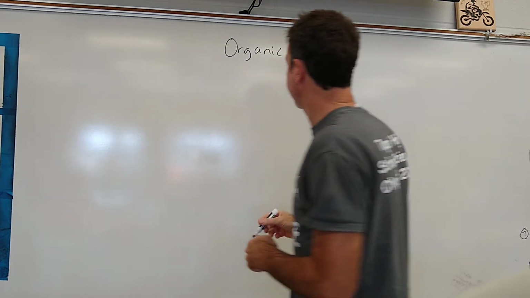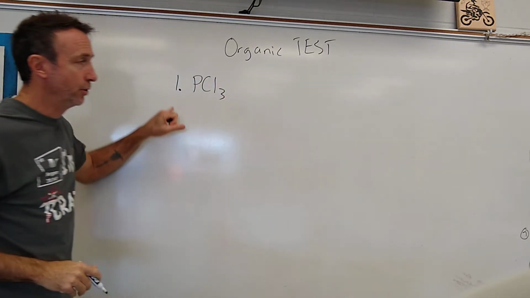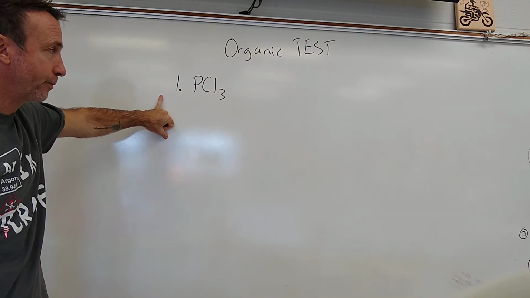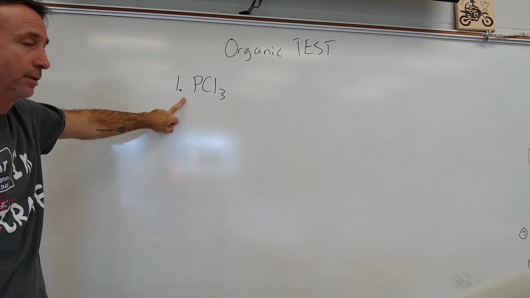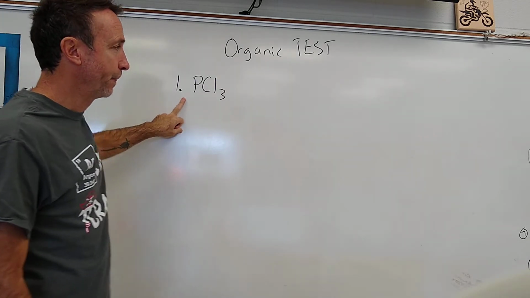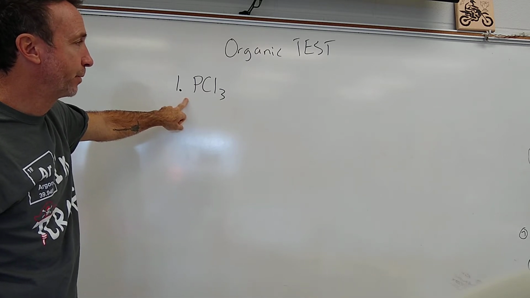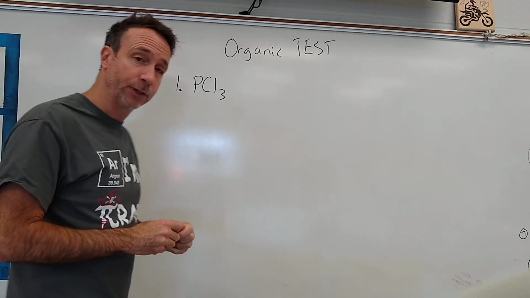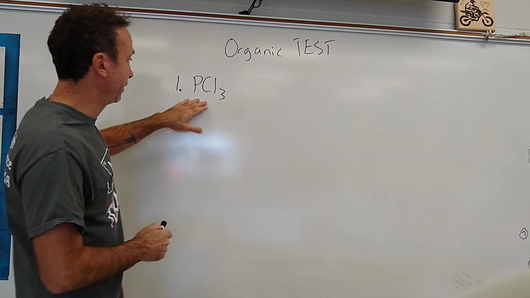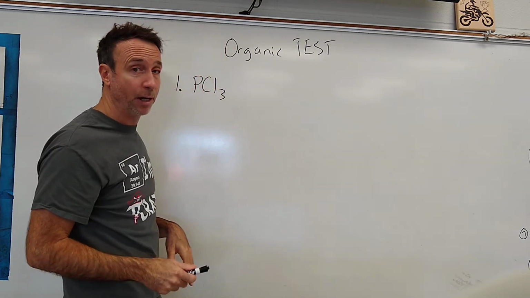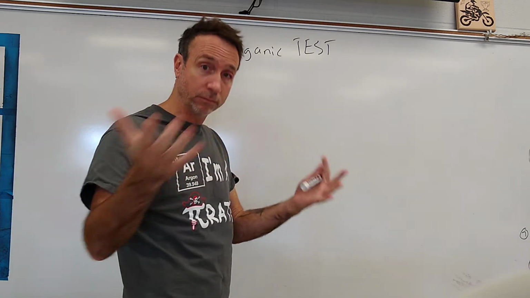All right, number one, we are going to look at PCl3. You are going to draw this molecule, and you are going to label all the bonds. You're going to make sure you include all the unbound pairs of electrons that you need. You are going to label it as polar or nonpolar. You're going to label the shape. And you also need to include in your picture, if you have multiple PCl3s all over the place, what types of bonds are holding those different molecules together? So if you can't remember everything, just rewind the video and make sure you get it all in there.